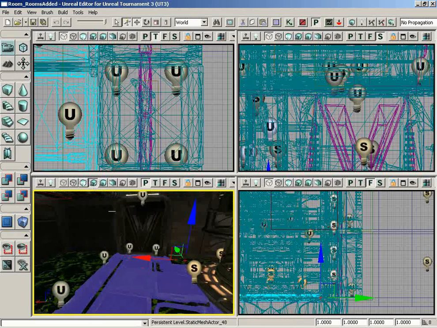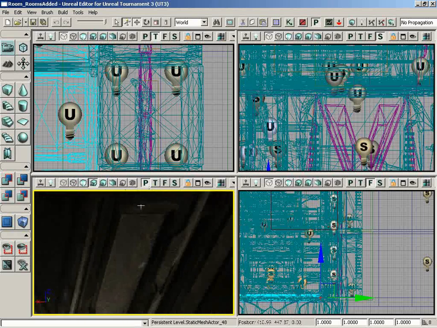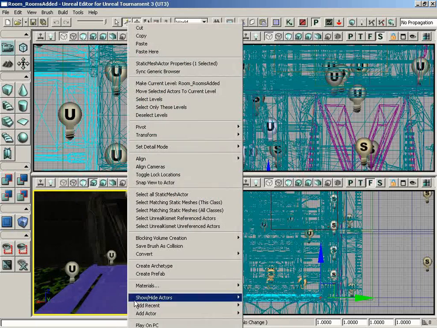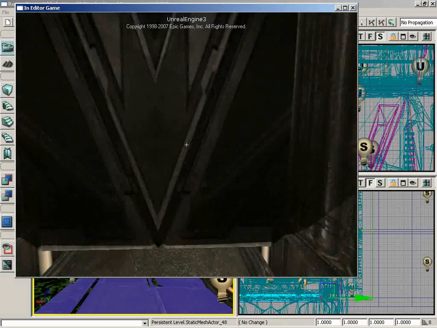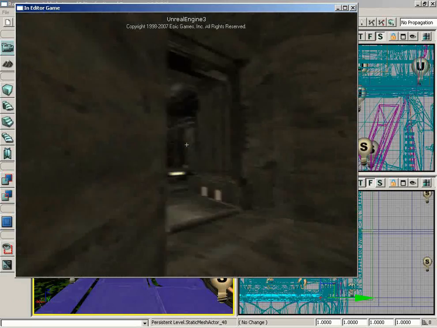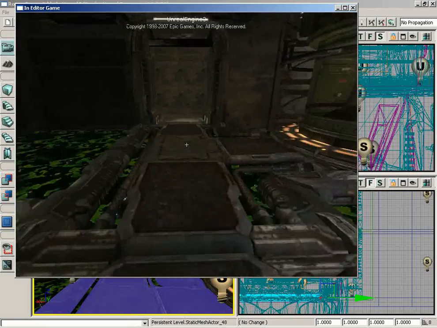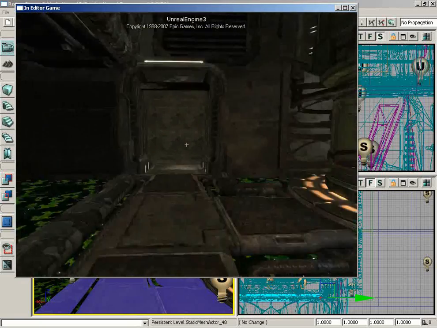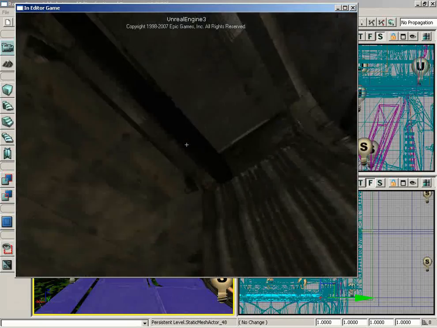Let me switch over to lit mode and look inside the room, and in the editor it looks fine. So let's play the map, test this new trigger, make sure that this new door works. And it does. Untouched doesn't look like it's responding so well. Oh, rather not untouched, but that's right, triggered only once. Trigger once. But that's okay. Back up for me and look up at the vent. And I'm not having a problem with it. I don't see it in the vent.